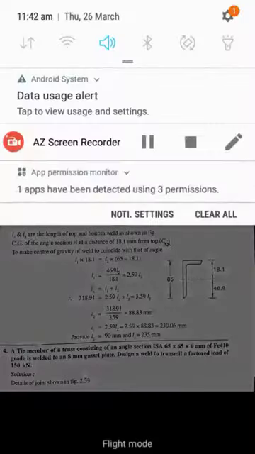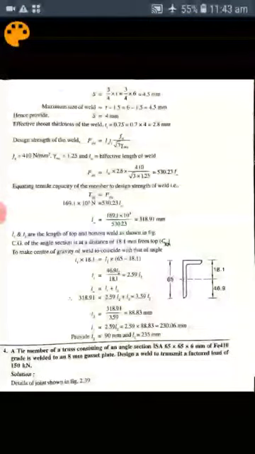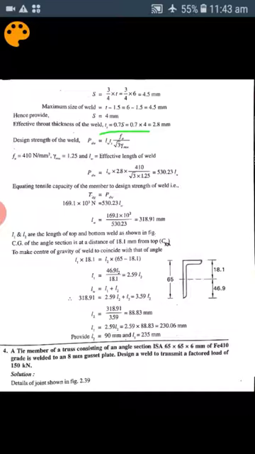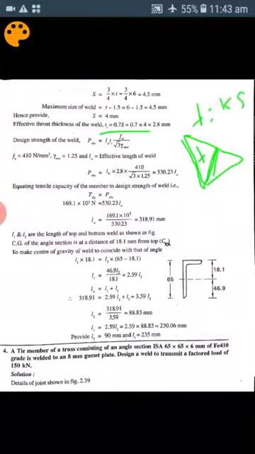Then the thickness of weld becomes the effective throat thickness, 0.7 times S. This one, 0.7 times S. Since it's a fillet weld, the shape of the weld is a triangular shape, and the effective throat thickness will be this one, effective throat thickness T, and this T is given as K into S, where K is based on the angle of the fillet weld. So generally 45 degrees is to be taken. For 45 degrees, 0.7 into the size of the weld, it becomes 2.8 mm.